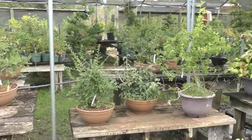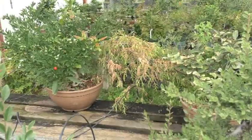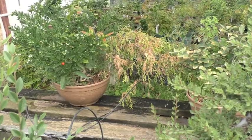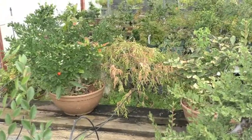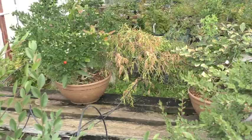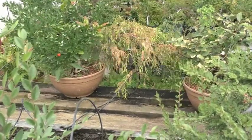Most of these are well protected, and what's in the sun is elm, so no big deal. But can you see behind the elm? We're looking at one of the cypresses, and what happened on this one was two things. It got too much sun coming in sideways, but also it was really bushy, so I thinned it out. I took away all the stuff that was more hardy to the sun, so I was exposing the inside, and the heat hit, so that was a bad combination. I don't see a major problem. It should come right back.